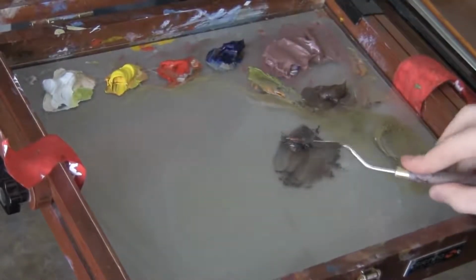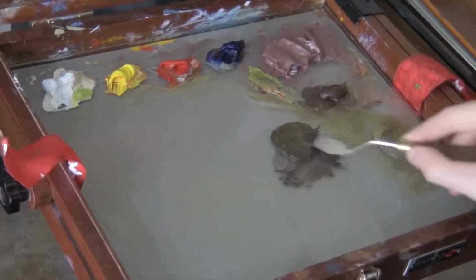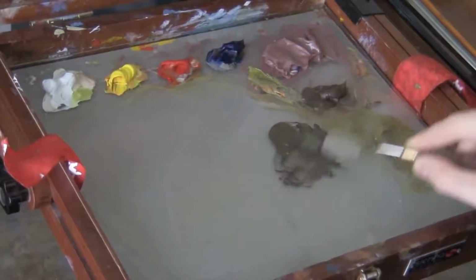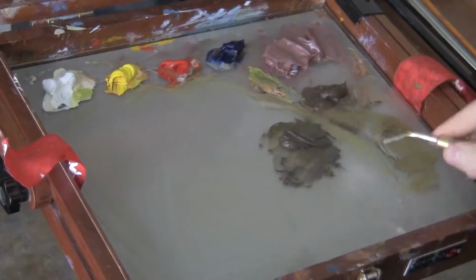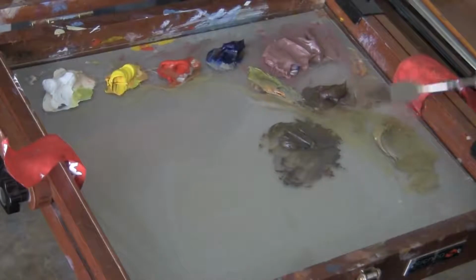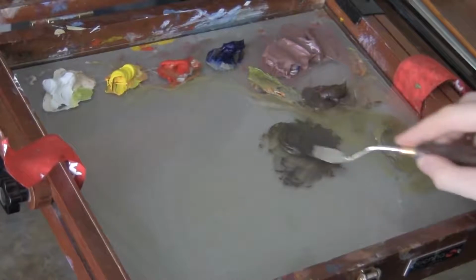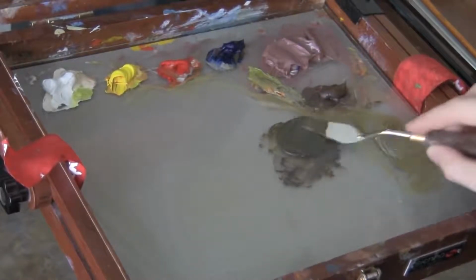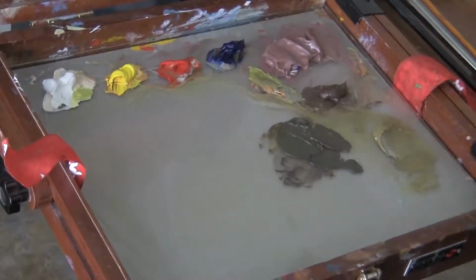I'm using oil paint today, if you couldn't tell already. This is Gamblin oil paint. And I usually do this before my paintings. I'll just take 10 minutes or so. I think this is going to be about 8 minutes of color mixing. And I just mix the main colors that are involved in the painting. And it's very simple. It's just a few colors, six or seven probably, sometimes less, sometimes more.